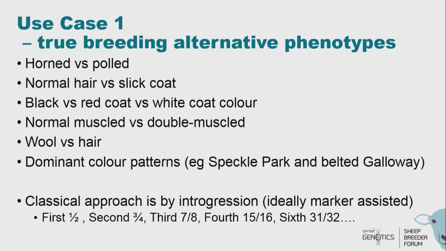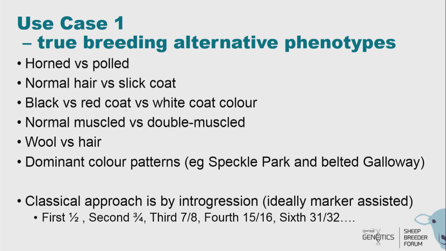Normal hair versus slick coat. Senepol cattle have a mutation that gives them a slick coat, which means they do much better in hot environments. There are a number of groups all around the world, including a couple in New Zealand, that are trying to introgress the slick coat into Holsteins to use in tropical environments, which is where a lot of the dairy cattle production worldwide needs to be. And again, this takes a long time. It's going to take 5 to 10 years to generate an animal which is mostly Holstein and has that slick coat. And ideally, if you were doing it, you'd probably want to bring polled in at the same time.